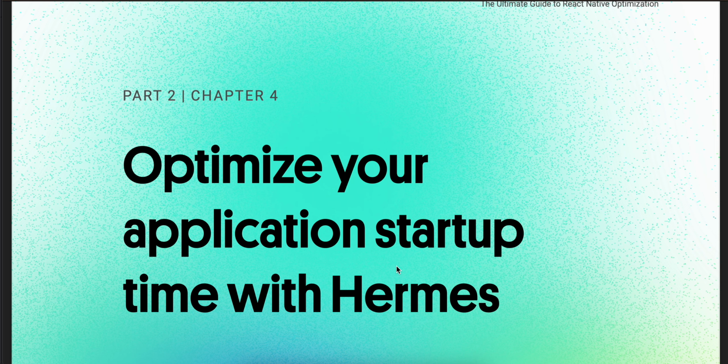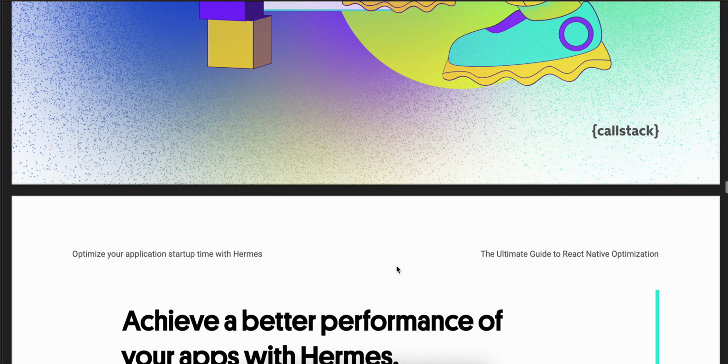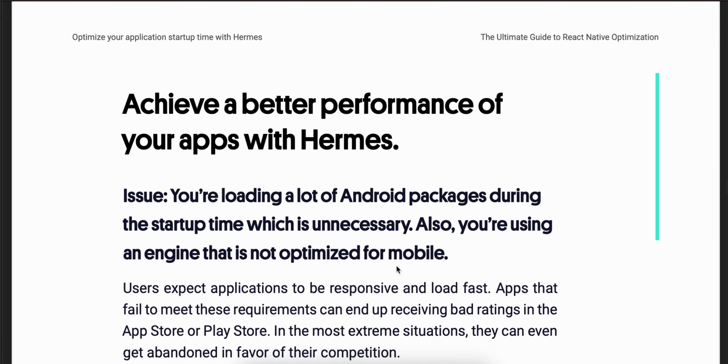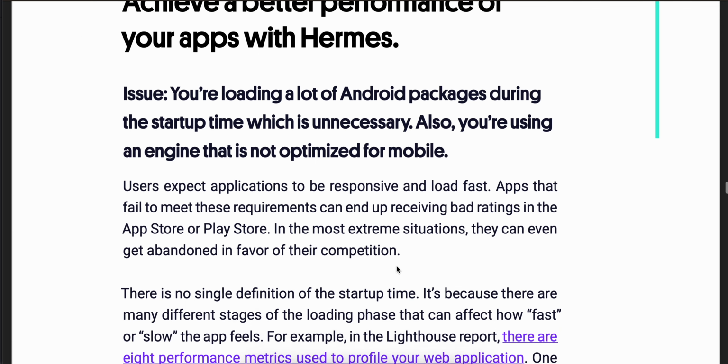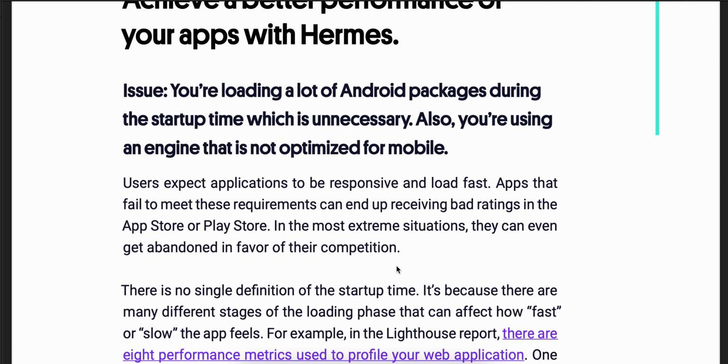Optimize your application startup time with Hermes. Achieve better performance of your apps with Hermes. The issue is that you are loading a lot of Android packages during startup, which is unnecessary. Also, you are using an engine that is not optimized for mobile. Users expect applications to be responsive and load fast.